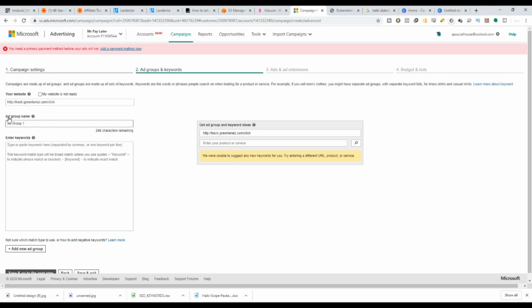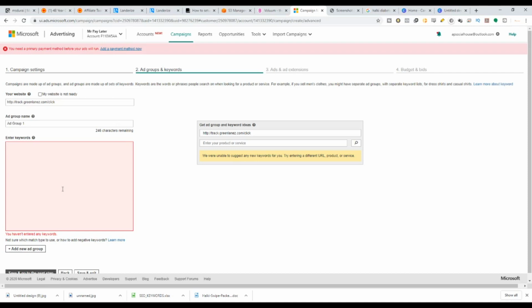The difference between Bing and Google Ads is that with Google Ads, you can just enter 5 keywords, 10 keywords, and you can still get a lot of clicks and a lot of conversions. But with Bing Ads, you can't do that. You need to add at least 1,000 to 2,000 keywords. The more keywords you have, the more chances for you to get clicks or conversions.